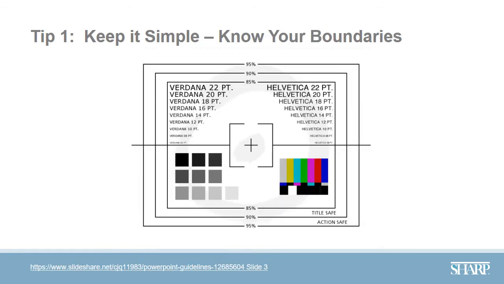Next, keeping it simple, know your boundaries. If you know that you're not building your content for people to look at on a computer because maybe you're building some online educational materials, and you know that you're going to be in a large ballroom somewhere in a hotel or in an auditorium, and your content is going to be projected onto a screen or a large TV, you're going to make sure that you want to know your boundaries of where your content should be.